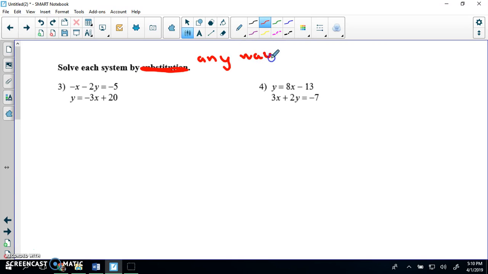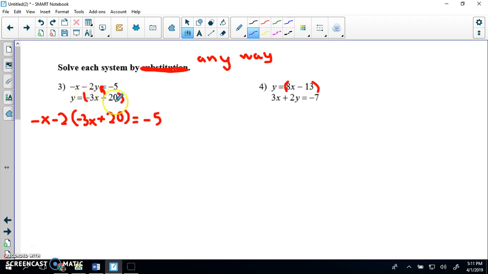All right, so with this, I'm kind of analyzing it. I'm looking at what I got here, and I notice right away I got y equals. And if I got a variable by itself, all alone, I probably want to do substitution. Notice over here I have y equals again, or it could be maybe x equals, right? As long as you have one of the variables by itself, substitution is ready to go. All right, I'm going to take that and insert it all into this y up here. I'm going to pause it and just show you what that's going to look like.